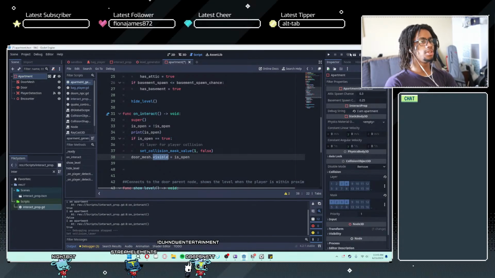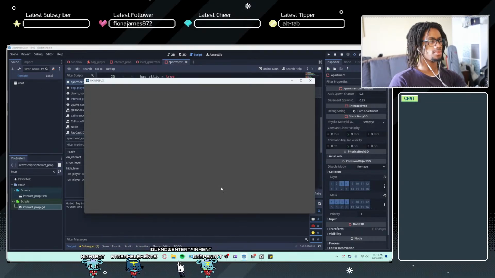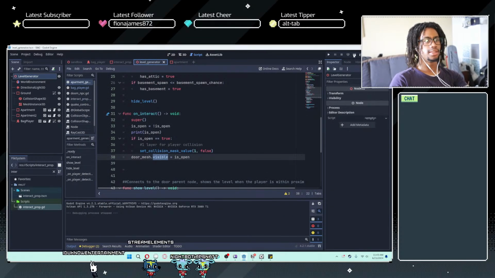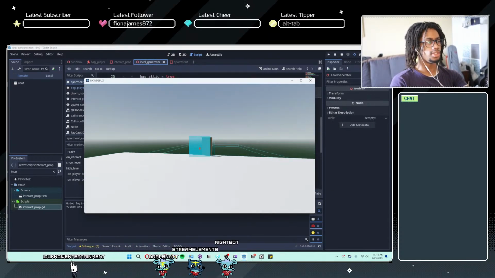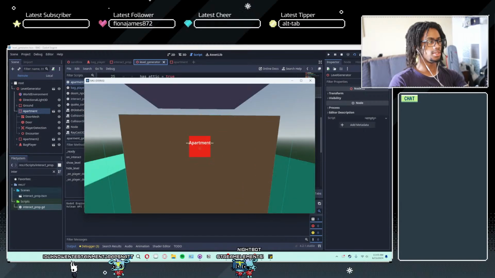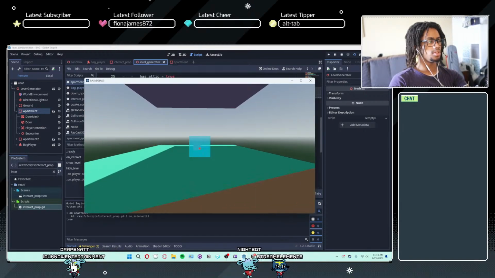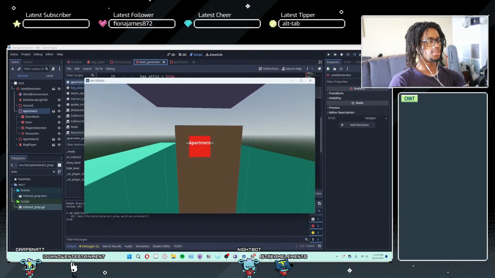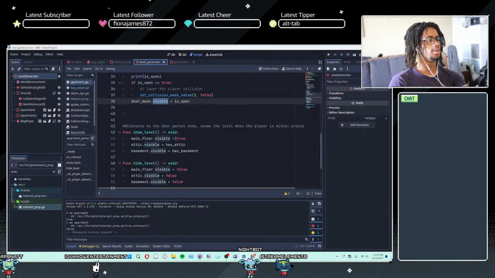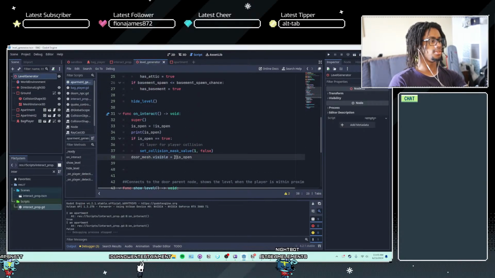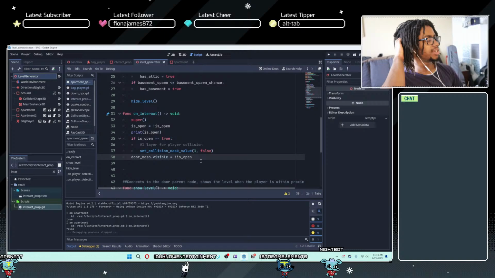What if I put it on the world layer like this? Nope, you don't want to be on this one. If I put it on the world layer like this, and then I go over here and go into this like that, that makes sense. That's why the door was equal to the inverse of that. There we go, that fixes that.